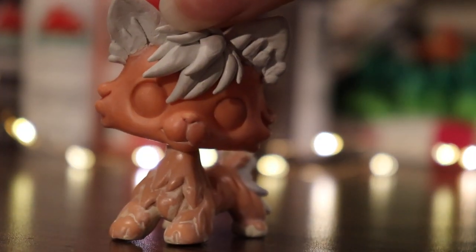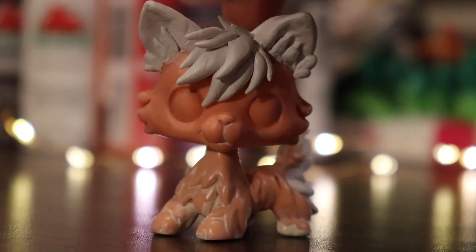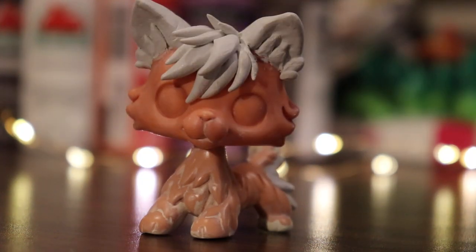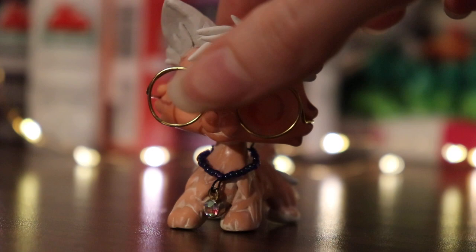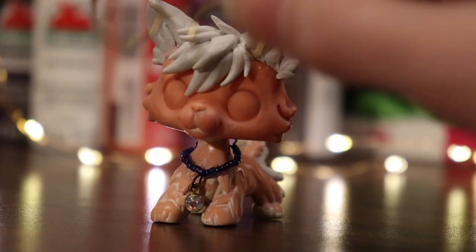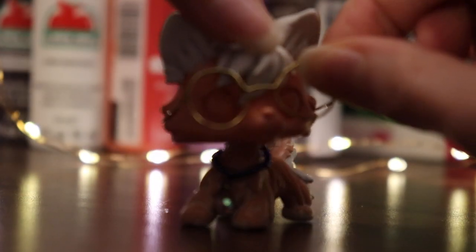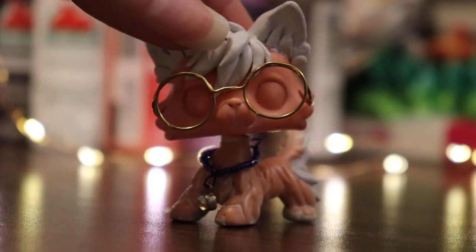I originally wanted to sculpt some more around the face, but I didn't want to do too much because I like putting clothes on my mascot, especially my signature outfit. This is my signature outfit in case you haven't noticed. I have these glasses that I made out of wire, which do still fit. In case you ever wondered how these stay on, I somehow made them the perfect size so that when you put them on, they literally snap into place over this little bit of fluff on the cheek. So they're really on there.